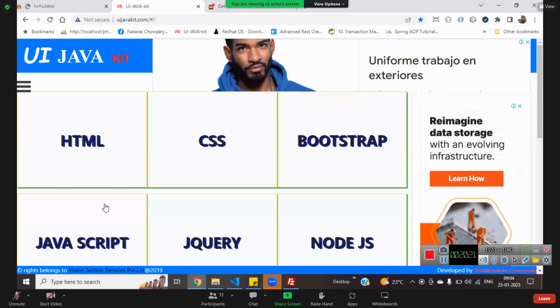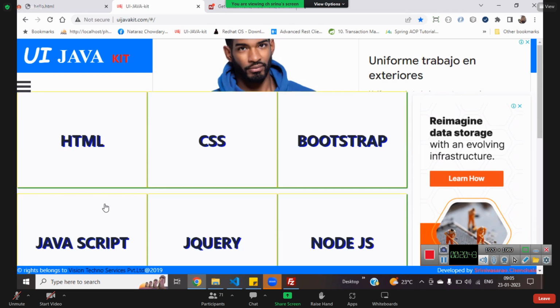सर बैकएंड के लिए PHP यूज कर सकते हैं इसमें? Yes, yes, yes. PHP is there, Node.js is there, for small scale applications people are using this. The most popular web application development server side technologies are Java and .NET nowadays. Yes, Node.js is there, Salesforce is there, Python is there. Based on your requirement, you can use it. No problem at all.